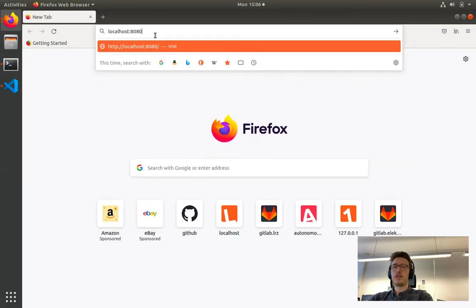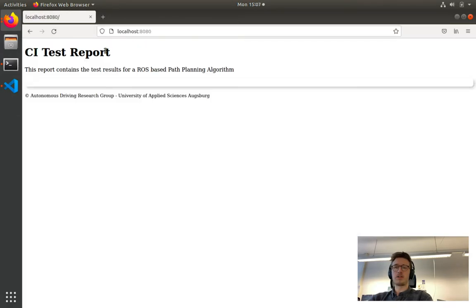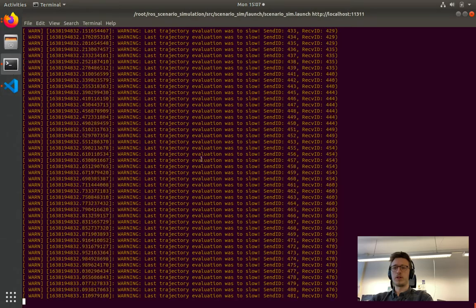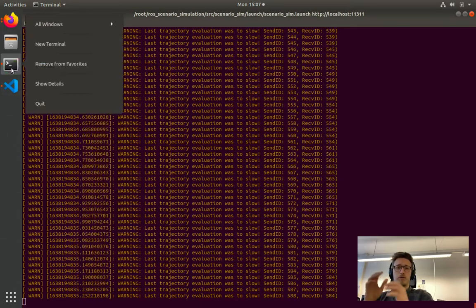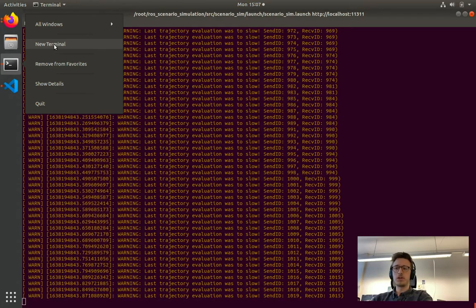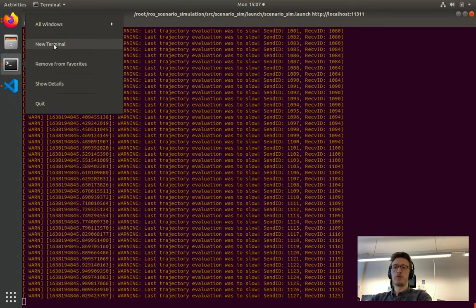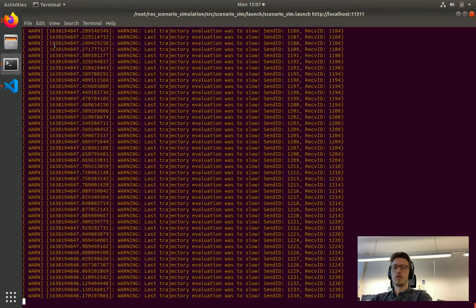And here you can see the web UI, but it currently has no files written to it, even if we refresh it, since no simulation scenario is finished at this point. All of them are still in execution. All of them are executed one after another, and therefore it always takes between 30 and 60 seconds for each scenario to finish. And in the end, you will have multiple files in the overview.